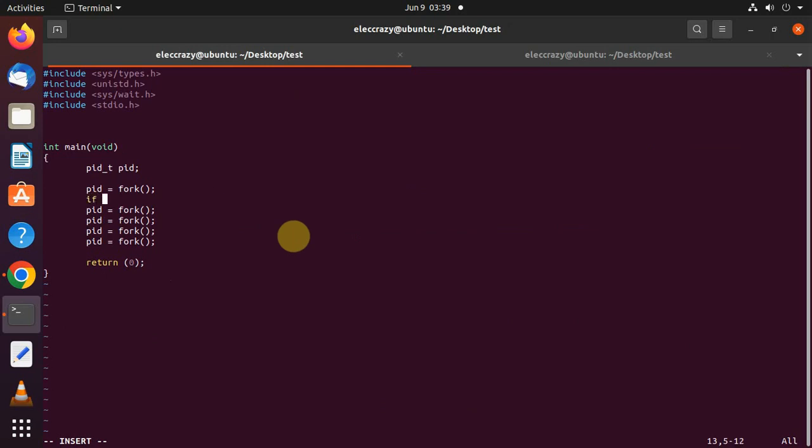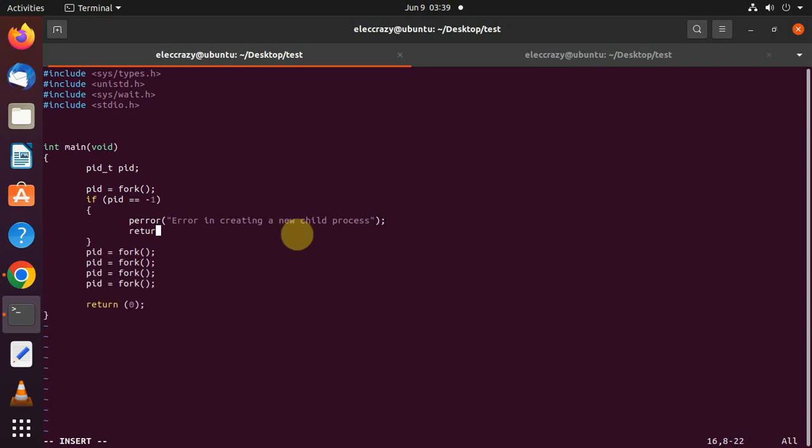Let's check that. If pid equals -1, then we should say error in creating a new child process, and then return 1, which is a failure return.